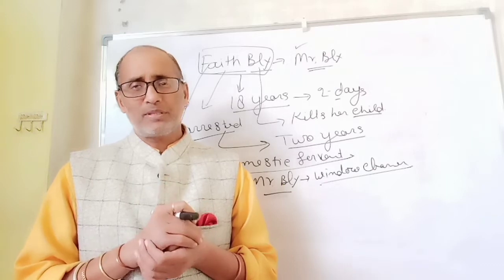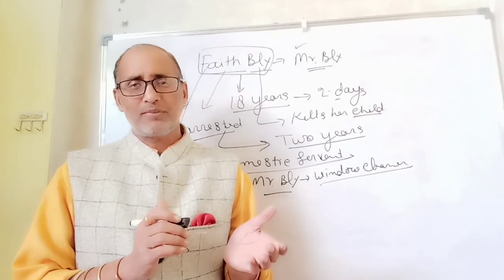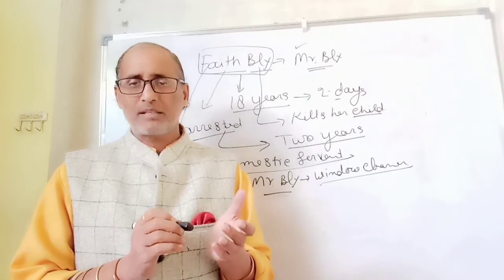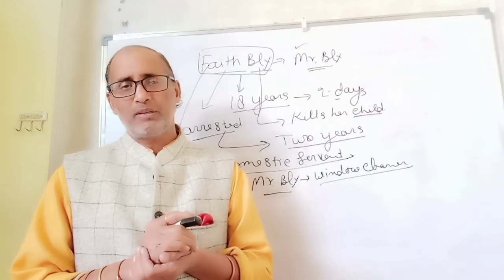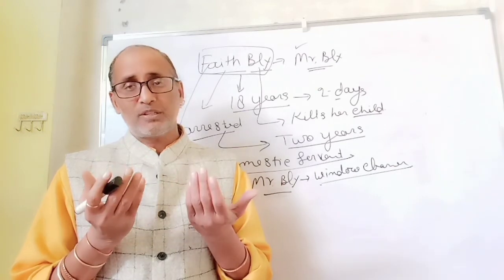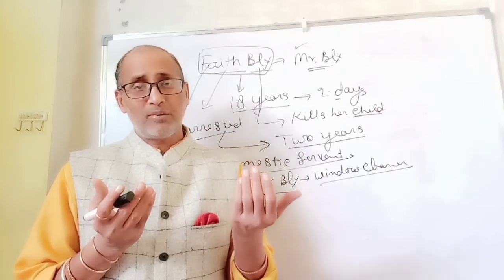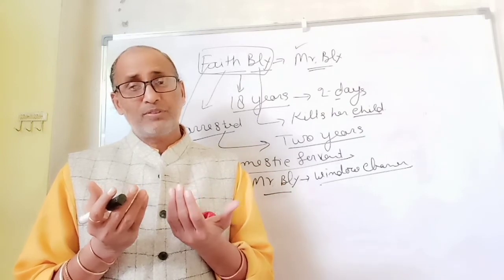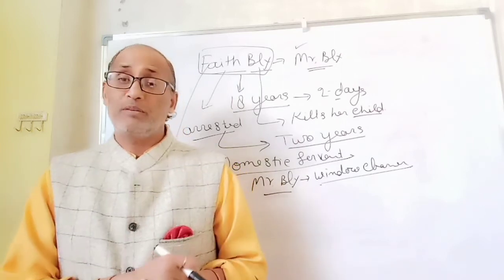The policeman tells every member of the family that this lover is a flirt and his work is only to show false love to women and to take money from the women. Faith Bly, now she is very much confused about what she should do. Whether she should go with her lover, the young man, or she should accept the proposal of marriage and love of Johnny. She is very much confused.